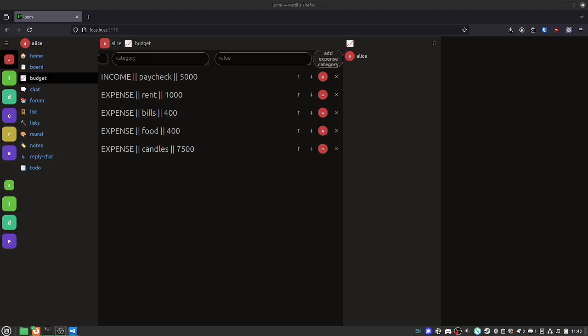But yeah, so where we left off last time, we were able to create budget items. You can see them right here, right? So we can see whether it's an income or an expense. We can see the category name, and we can see what its value is.